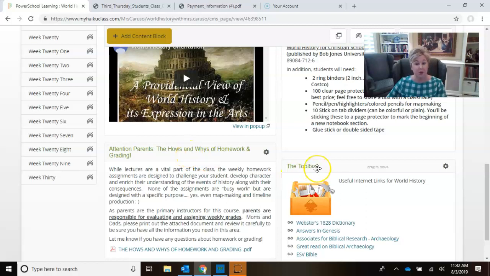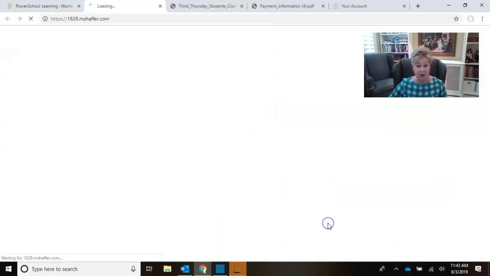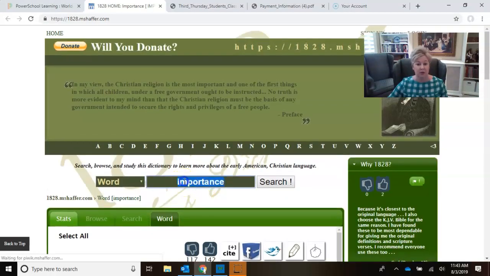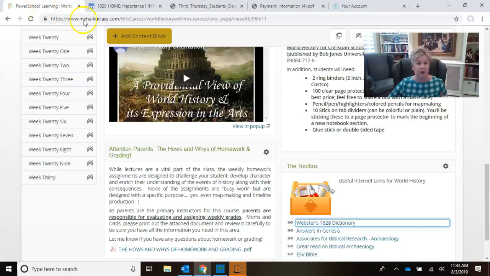Then, parents, this is really important. Actually, before I talk about that, let me talk about the toolbox over here on the right. This is where students may need to make use of the welcome page from time to time. So your toolbox is here. These are resources that I may refer you to regularly. If you're defining words, I may ask you to do so from the Webster's 1828 dictionary. It's very interesting how our language has changed. And as many of you know, if you've taken logic courses, defining our terms is very important. And if we want to understand what those who came before us were talking about, we need to define words as they did. So oftentimes I will refer you to Webster's 1828 dictionary. The link is right here, so it'll take you right there where you can type in the word that you need to define. All right, let's get back here.